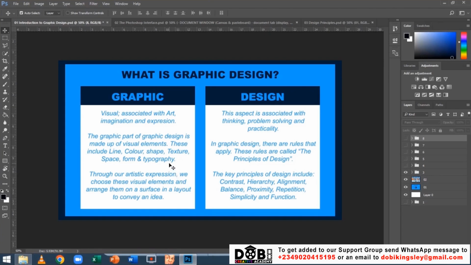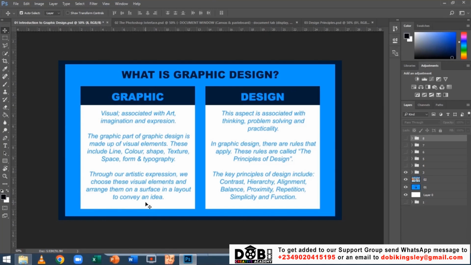Through the way you express your artistic nature, you will be able to choose what visual elements to use per time and how to arrange them on a surface in a layout to convey an idea. Very important: you are conveying an idea.